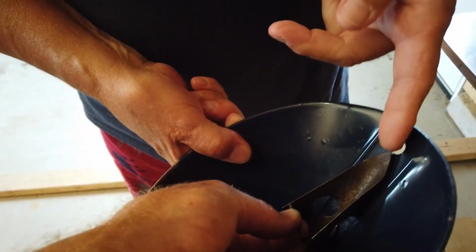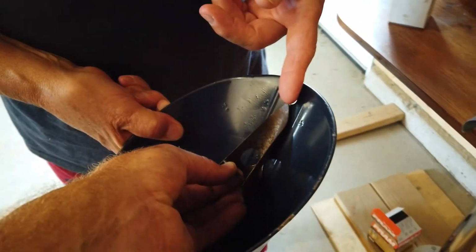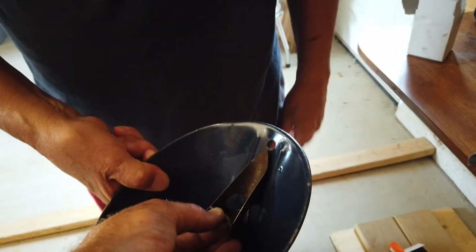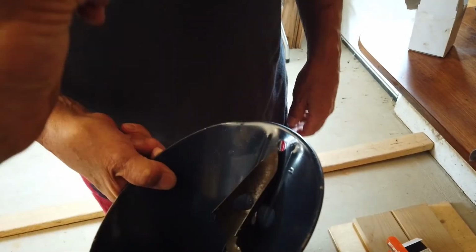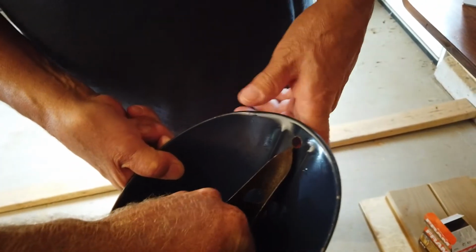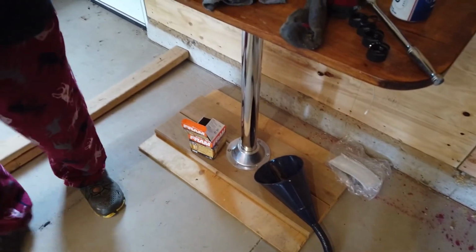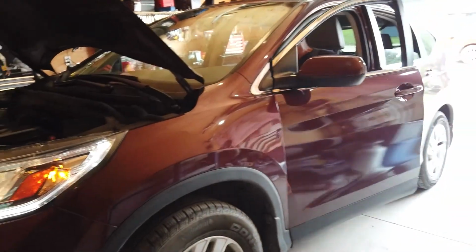Well, those are actually for puncturing cans. We used to get oil years ago in cans. Like tomato juice cans. You'd stick it under there and just go poof, and it would just puncture the can and drain out. I tried to jam the oil spout in there to let it drain on its own, and that piece popped out and went down the funnel, but it got hung up right there. And that is like a straight run down to the oil pan. Not the oil pan, the transmission. Oh my goodness. It's good times.